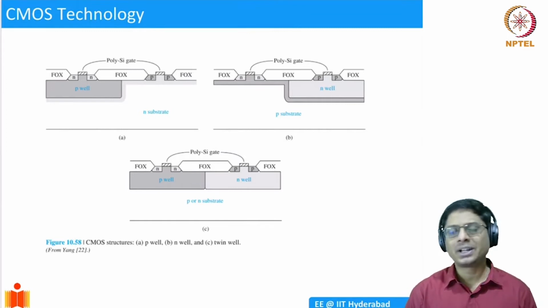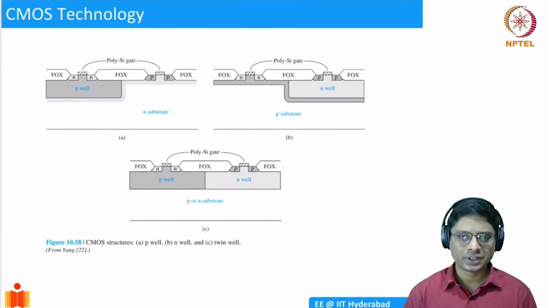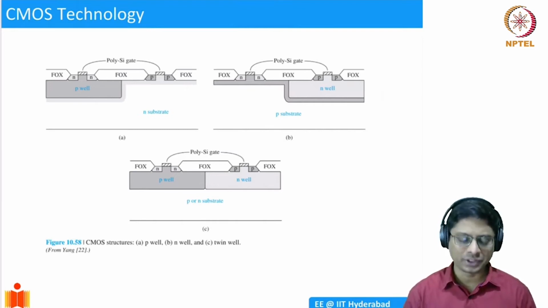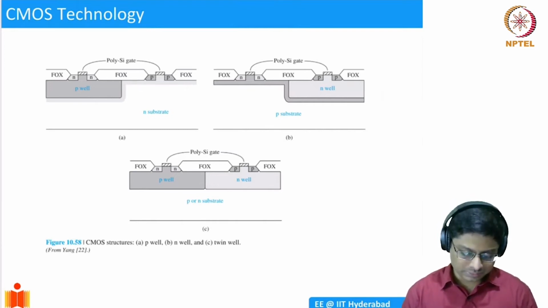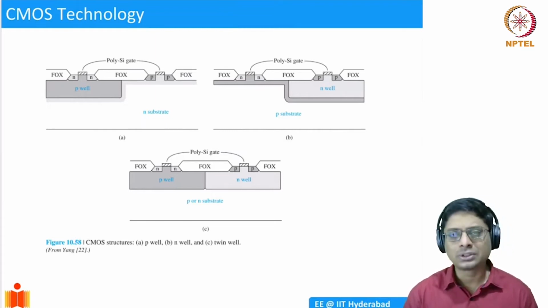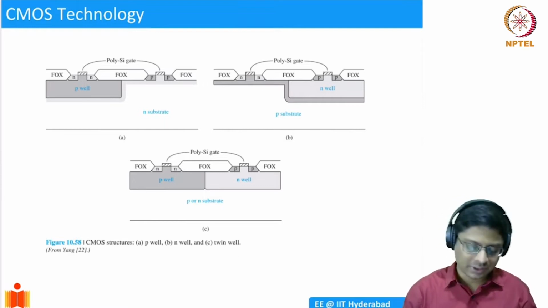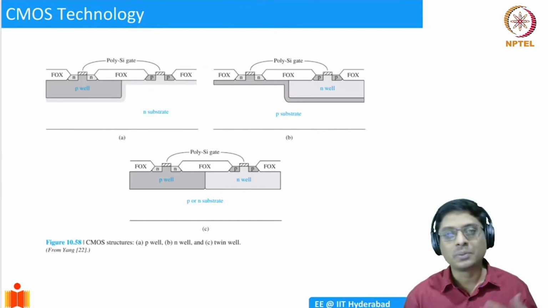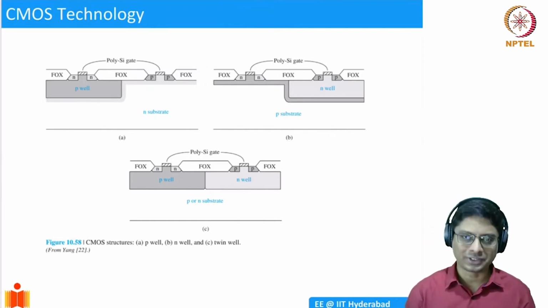So we have seen that we have NMOS devices and PMOS devices, and we want to fabricate them on a chip. We have previously talked about what a nanofab is, and we have seen some videos on that. I asked you to see some videos. The way it is done is you want both NMOS and PMOS devices on the same chip. There are a couple of ways of doing that. For example, you could start with an N-type substrate, an N-type wafer. And then you can quickly have P-type diffusion regions. When you have source and drain P-type regions, you can make a PMOS device very efficiently. But then how do you make an NMOS device on an N-type substrate?